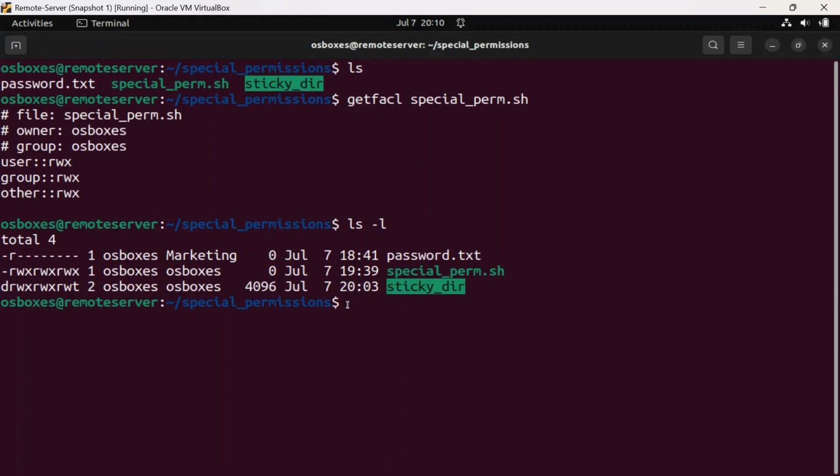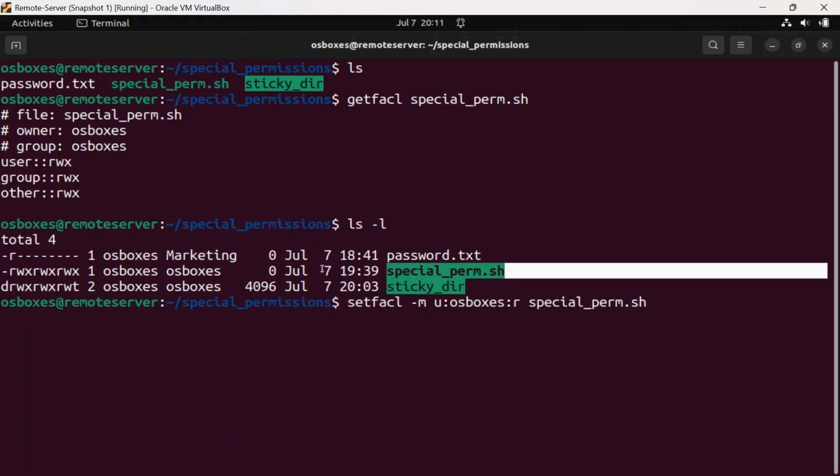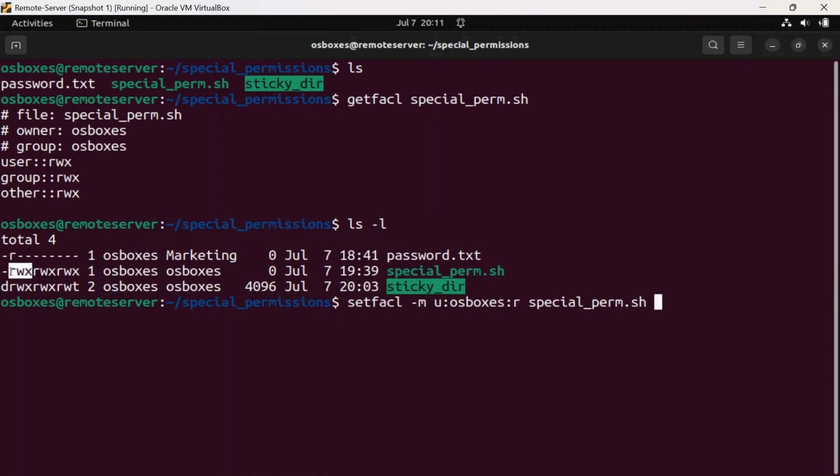Okay, so let's set the permission using setfacl. So now use the word modify. So modify our user. Our user is OS boxes. Let's give it a read permission for our special.sh. So what this means is this user for this particular file currently has read, write, execute permission, and now we are giving it only read permission.